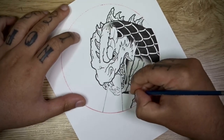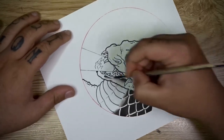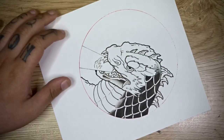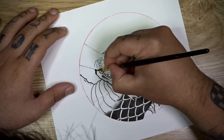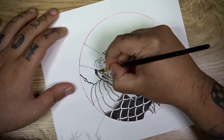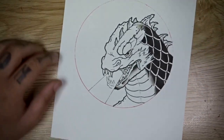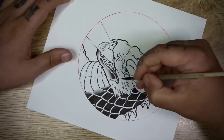We're gonna do a little bit of black at the front of our jaw here. Now just remember that we've got that little atomic beam that he shoots, and so that's gonna be shaded a little bit differently. So try not to go past that line at all, but just bring a little bit of that black back on the jaw there. We're gonna flip this guy around. It's a little bit easier to work from different angles here.